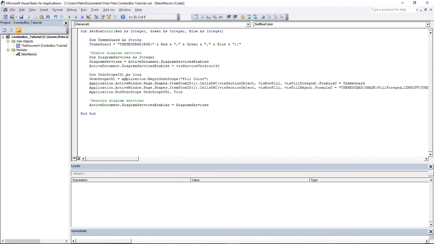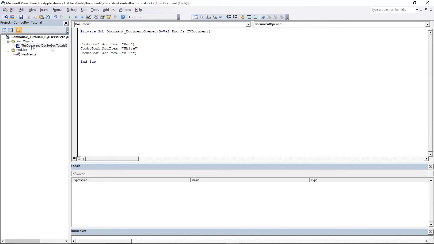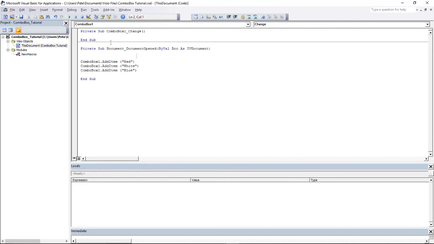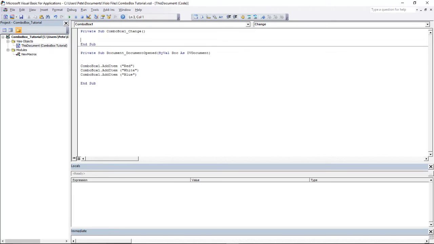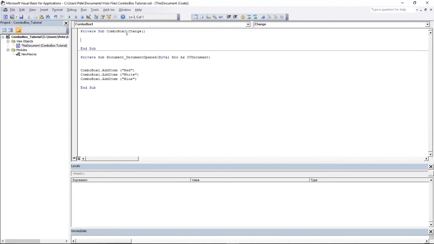Now we need to look at where I call it from, and I go back to the objects section, and you remember that I found combo box here, so when I double click the combo box, it opens up the combo box change actions subroutine. So this is what's going to happen when the combo box value changes. Now, because I've got only 3 options, I can actually get away with a bit of sloppy coding, and I'm going to show you that.